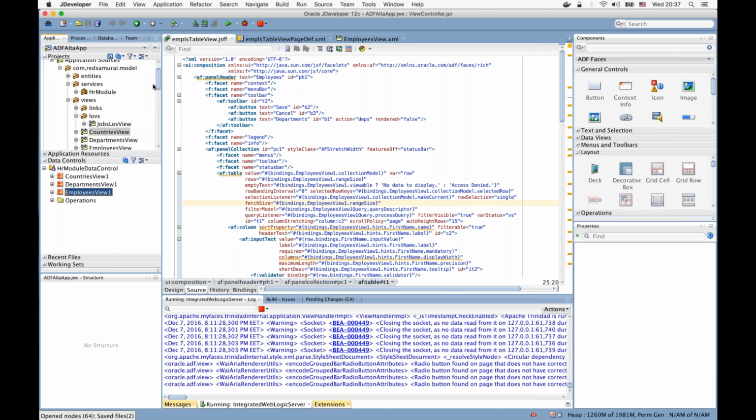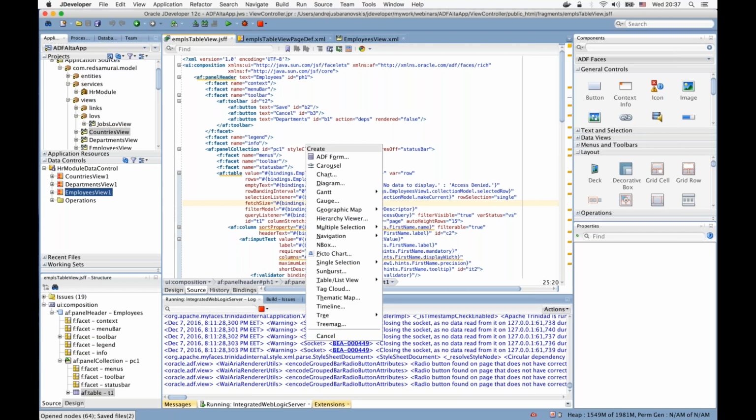Right now my application contains only one model project with one application model, so I see only one data control. If I had ADF shared libraries attached to my application, and those shared libraries had application modules, then multiple data controls would be listed here.